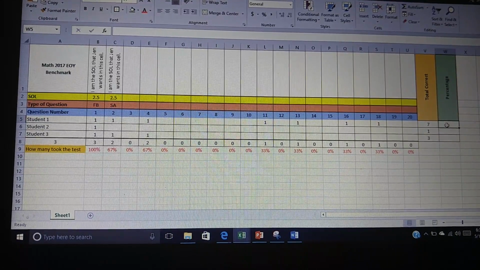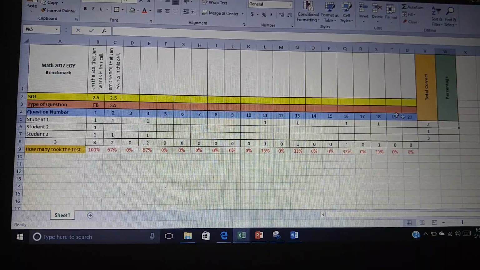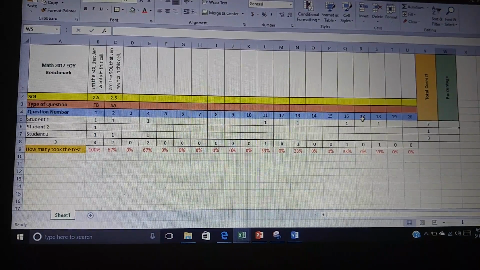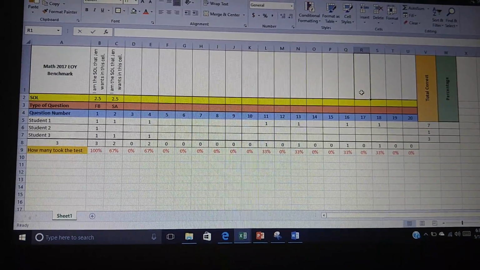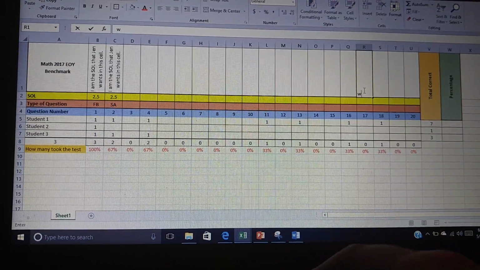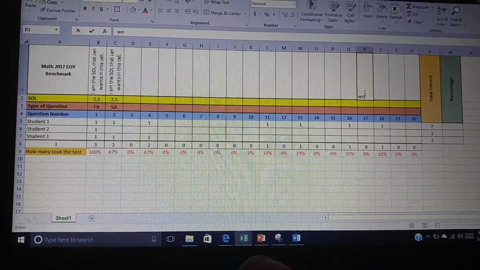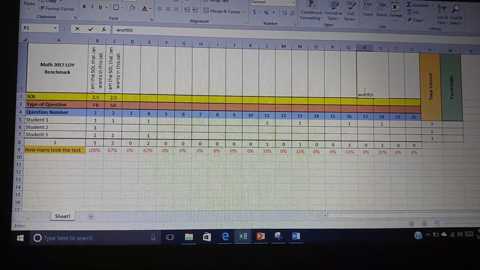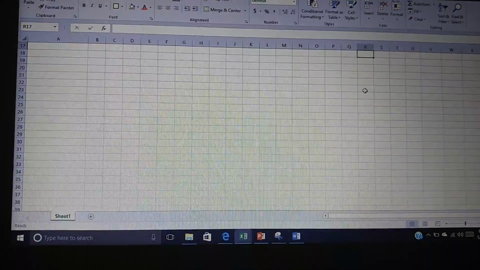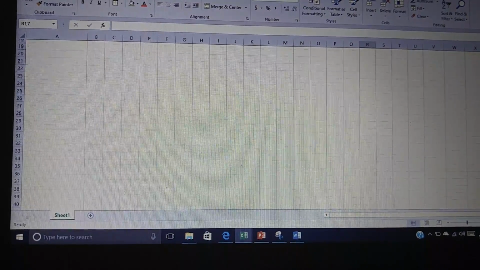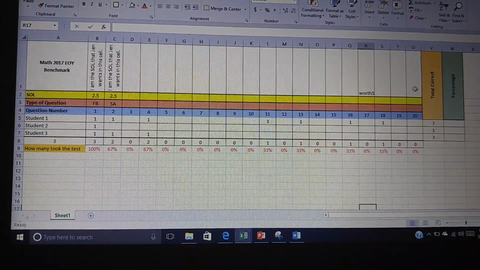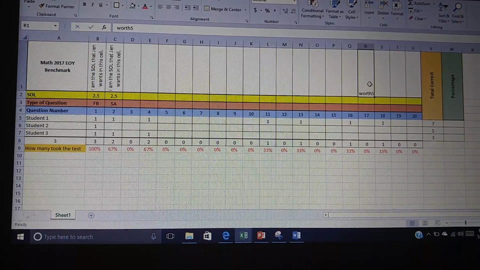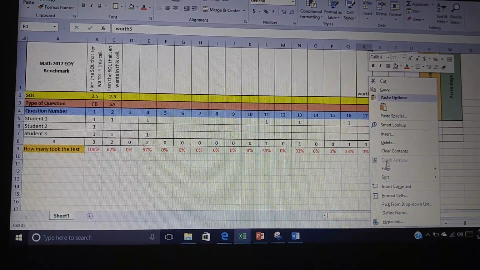But what we're going to do in this case is, let's say that we have question number 17 is worth 5 points. And usually on the top I would put worth 5. Somewhere up there, I usually tell you that a particular question is going to be worth more points. And again, I do apologize. My mouse is so sensitive.